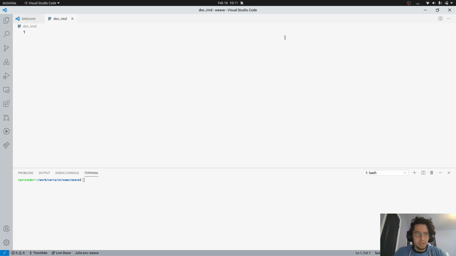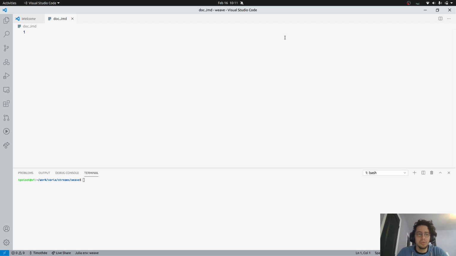To go very quickly through the way we could use Weave, which is a package for Julia to write reproducible documents. If you use things like knitr in R or PyWeave in Python, it's sort of the same thing, and the principle is that you write a document using Markdown, which is a very simple syntax for text, and that is then processed into something where the code is executed.